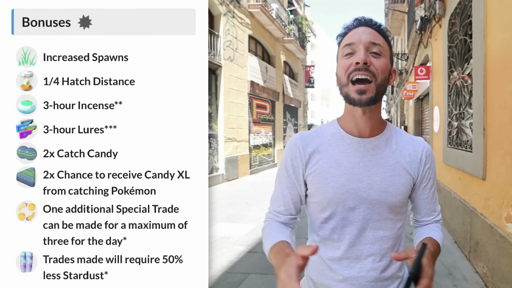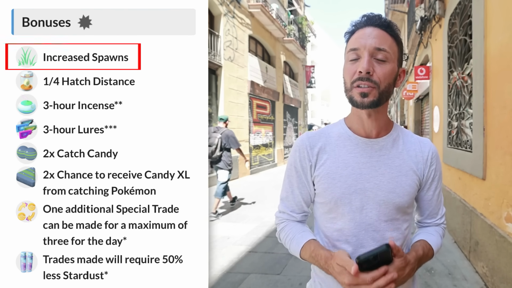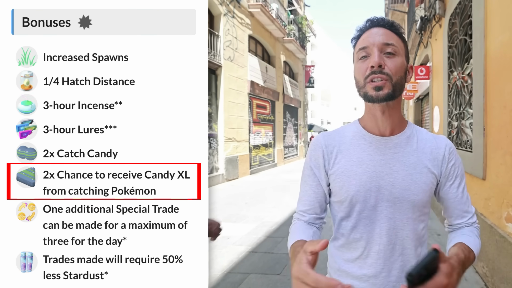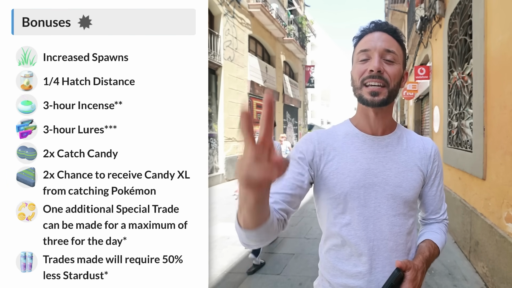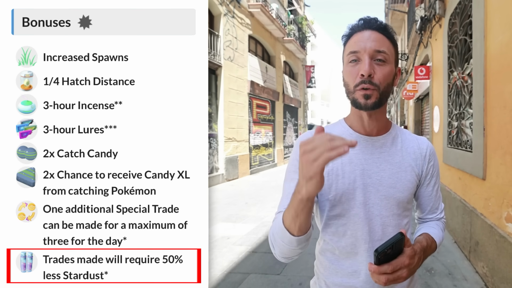Okay, so this day is going to have a lot of bonuses that we're going to cover, and then we're going to start getting into the tips. So we are going to have the 1/4 egg hatch distance going on for this event. We will have increased spawns as well as increased shiny odds in the wild. We're going to have 3-hour lure modules, any lure modules, 3-hour incense except Adventure Incense. There is going to be 2 times catch candy and 2 times the likelihood of getting XL candy when catching Pokemon, and then you're also going to get 1 additional special trade for a grand total of 3 special trades going on for the day, and a 50% reduction in trade cost for Stardust.